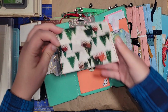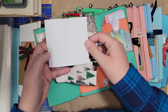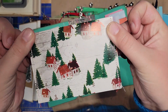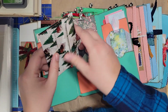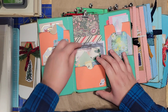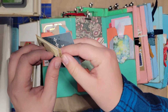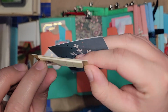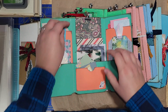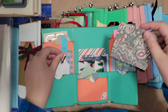You get a recycled handmade envelope, which inside has a little note card that's just a little blank card. This is made from wrapping paper with some kind of book page on the inside. Then you get a cut apart and a scrap paper. Here is my card and a smaller cut apart and these cute sticky notes. These sticky notes all have different patterns, but it's a little block of sticky notes in each one. And then here is a bulldog clip with a bulb pin. You could put a charm on that.